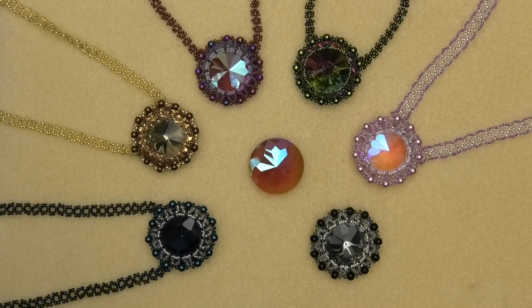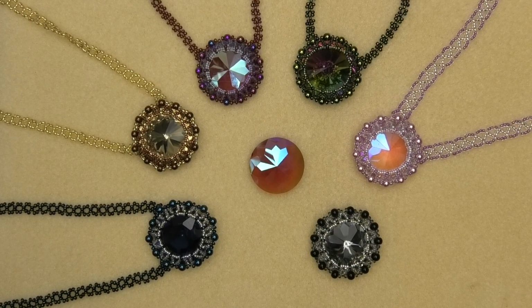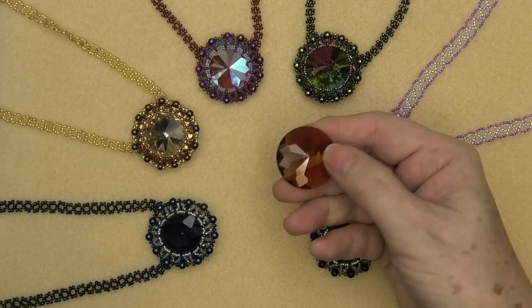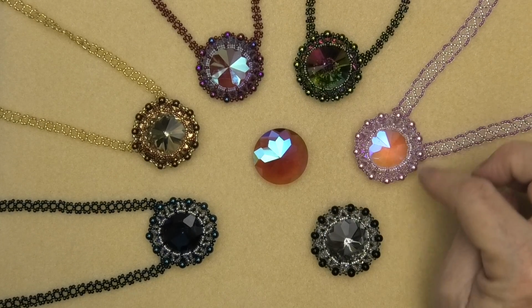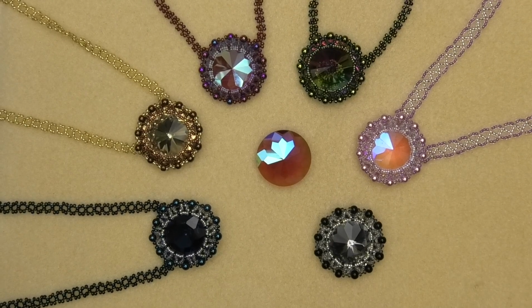Hello again, it's Germaine here from Bead Spider, and today I'm really thrilled to be able to show you how to capture this beautiful Rivoli, which is lovely and sparkly with an AB finish, and we're going to capture it with a netted bezel, and it's surprisingly easy. So let's begin.